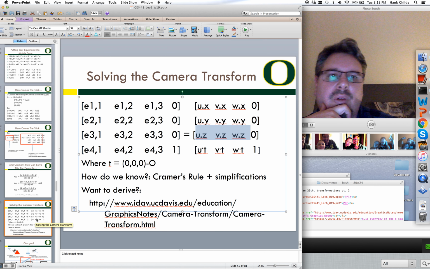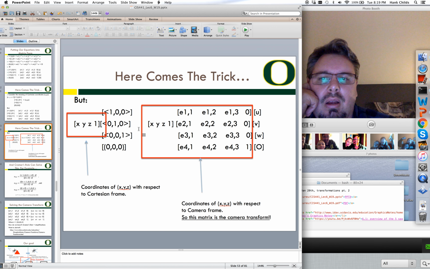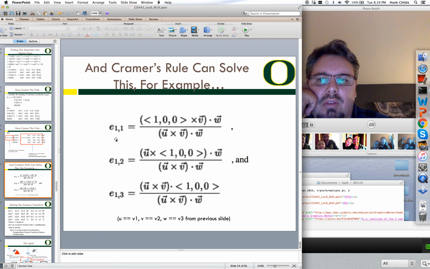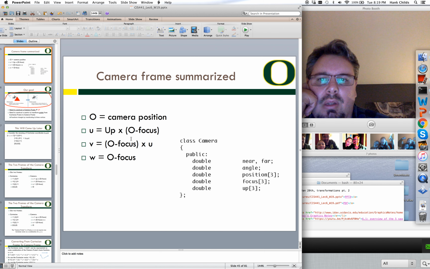So once again, like every other time I've taught this class, I've looked at these slides for an hour to feel comfortable, and every time I say, oh, it works, but it's this part right here where we substitute in, take out this Cartesian frame and substitute in this matrix in the camera frame. I really have to think about what these things are under the covers and whether we really have the right to do it. And every year I convince myself that we do. And then once we have that, it's just a matter of solving these coefficients using Cramer's rule and using the camera frame that we already established.